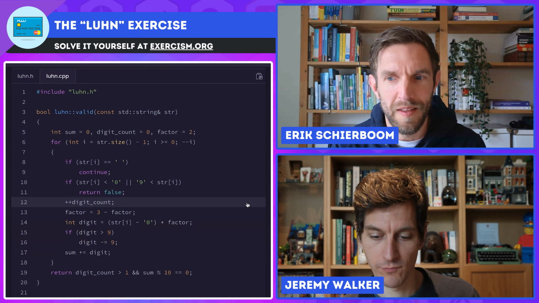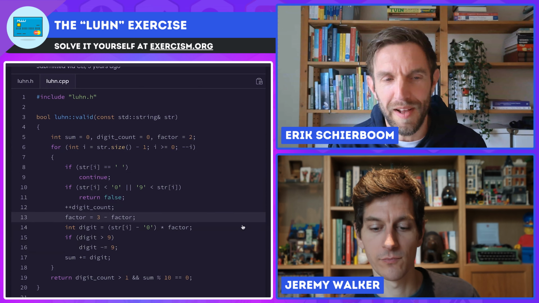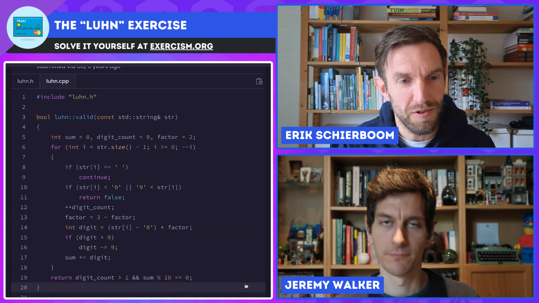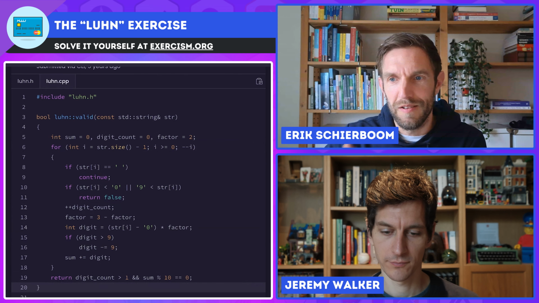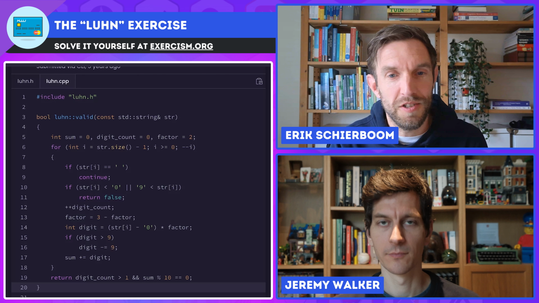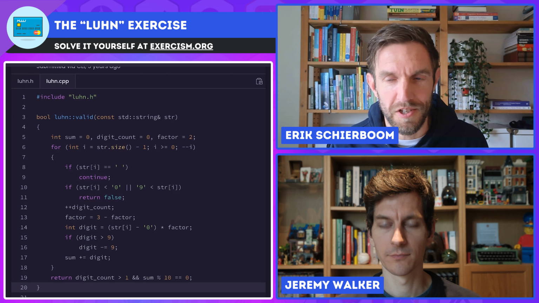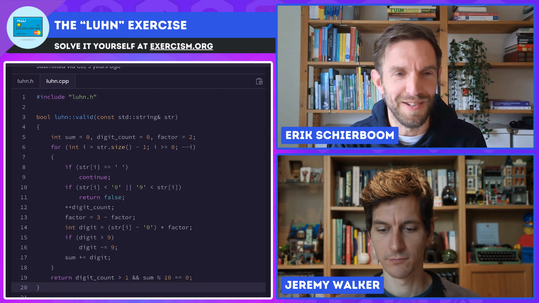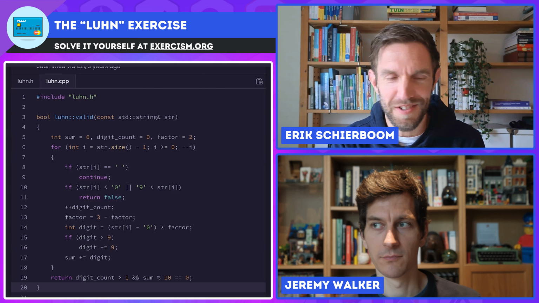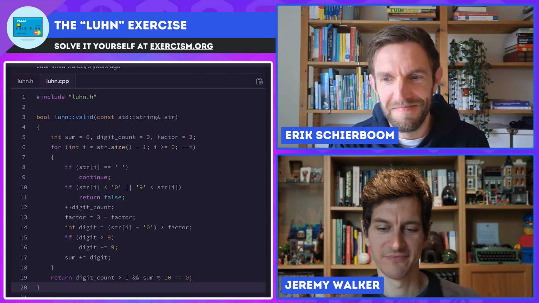And one of the reasons, the header file as well. Sorry. One of the reasons why it's also very good is that it does a single pass. So it doesn't do upfront validation, which you see many people using, where, for example, you would validate that all the characters are either spaces or digits, but this is just iterating through things once. So that's quite efficient, especially for larger numbers. I'm not sure how big Luhn numbers can get, but probably not that big.